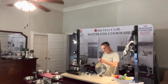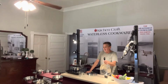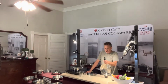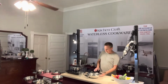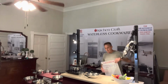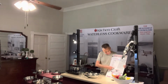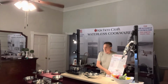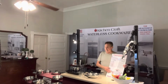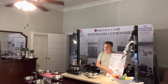Okay? Most pans or cookware are made out of one metal. Okay? One layer of one metal. Our manufacturers took several layers, bonded them together to a 110 gauge, which is the thickest cookware on the market. They called it the thermal core. It cooks from the top up, the bottom down, and the sides in. Basically like an oven, but we maintain the moisture and nutrition in there.